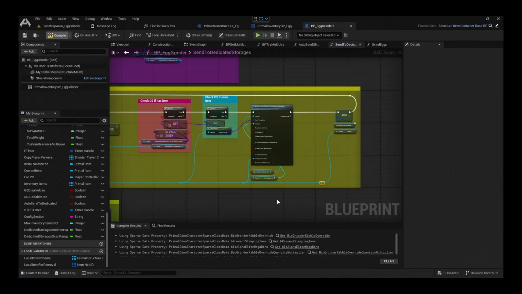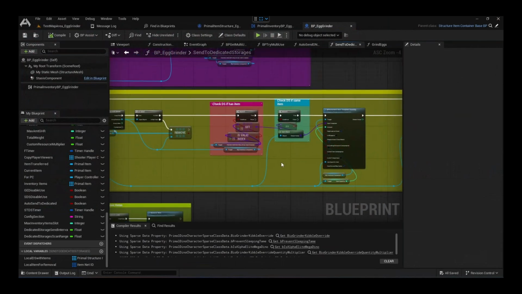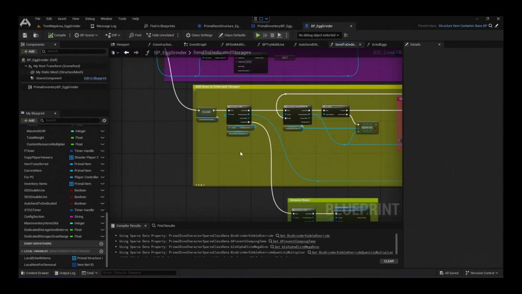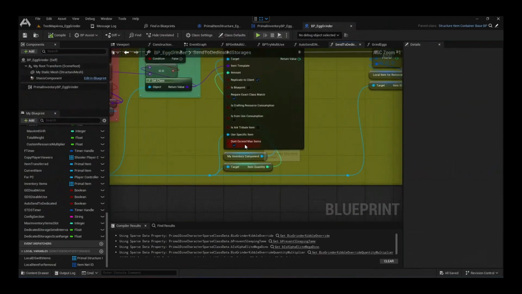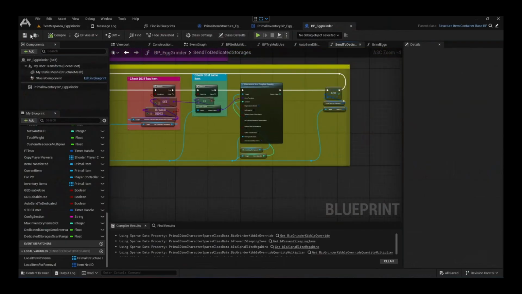It's completely gone. That's why it's better if you have automatically send, it will send it right away. But if it's reached the max number, oh no.